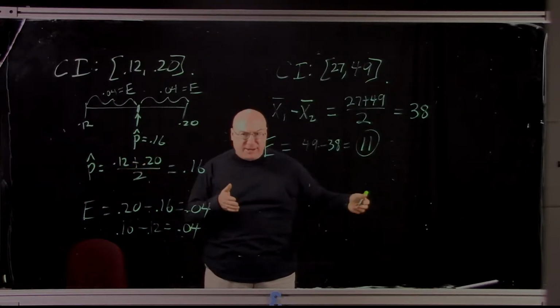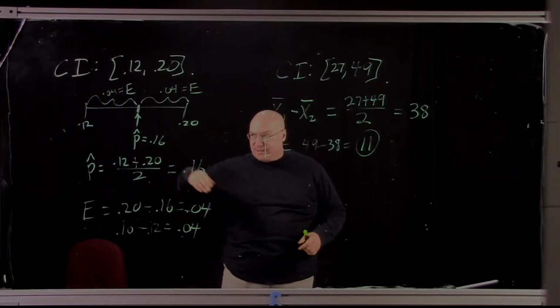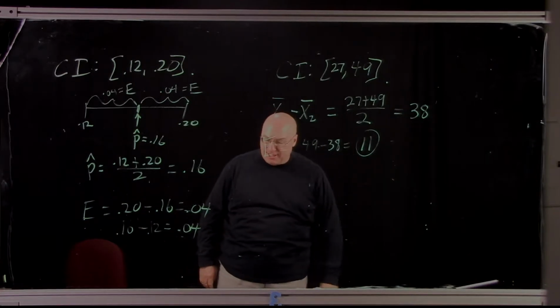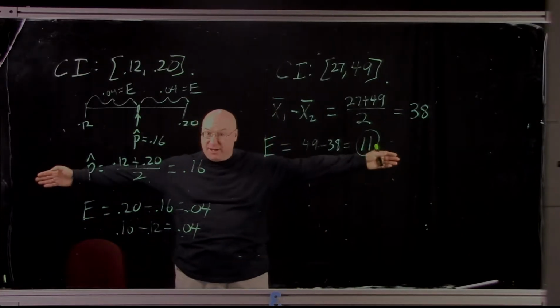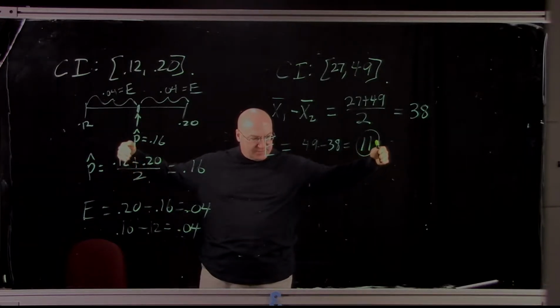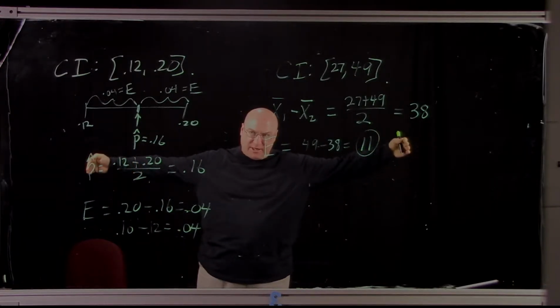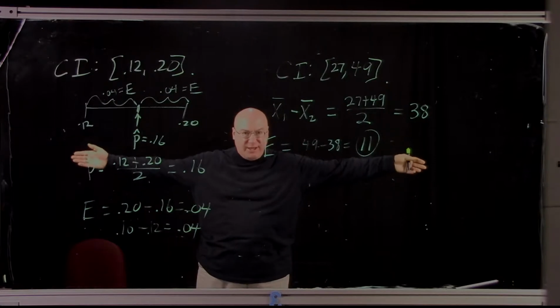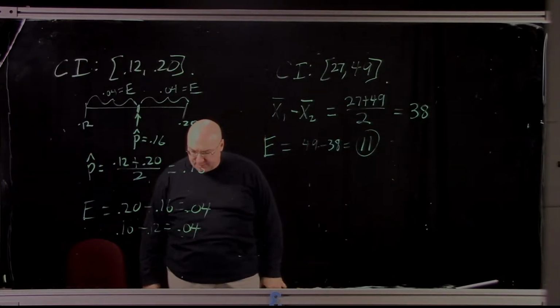It doesn't tell you anything about where the parameter is. It's somewhere between negative infinity and infinity, which is a ridiculous thing. But I got 100% confidence. That's kind of crazy. If I want to get a high level of confidence, I may need to have a very, very wide interval, so wide that I don't feel like I'm really giving you much of a good ballpark estimate.